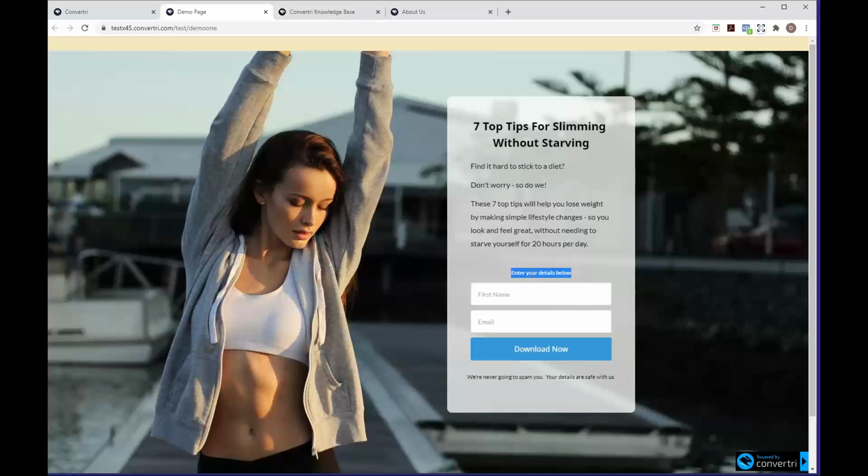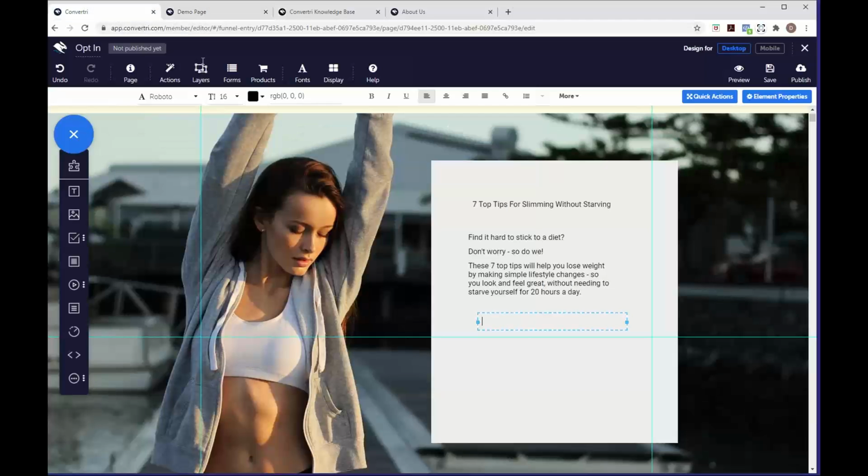So if we wanted to copy this text, you could highlight it, Control C obviously to copy. You can't actually right click in Convertri, so you'd have to use your keyboard shortcut, which would be Control V, like so. And obviously that then pastes it in. The reason that we don't really do that, again, as I say, it gives people a bit of time, but also you can see when I paste it in there, it's changed the font, which I like to show you as part of the process when we're building out these pages. So we'll just get it typed in for now.